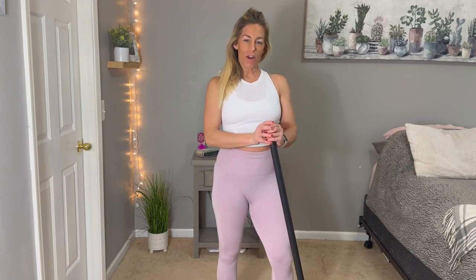Today I have for you another weighted bar workout. You guys have been loving these weighted bar workouts — I love them too. So why not bring another one to you and mix it up a little bit. We're going to do an upper body today, focusing on the arms, the back, the chest — all upper body. We're going to be going for about 10 minutes, getting a good burn in a quick amount of time. It's going to move quickly: 45 seconds on, 15 second breaks, and we are going to superset this workout. So we're going to have two exercises back to back and then we'll move to the next exercise.